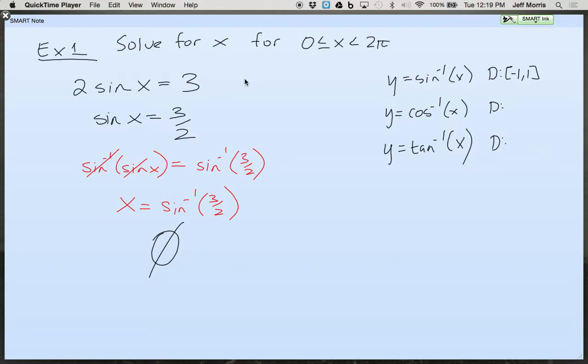So, look over here, guys. Domain for inverse sine: if it's not between -1 and 1, you can't do it. It's no solution. You can't do the inverse sine of something smaller than -1 or something bigger than 1. Same thing is true for inverse cosine. Now, inverse tangent is fair game all day. Yes, it's all real numbers.